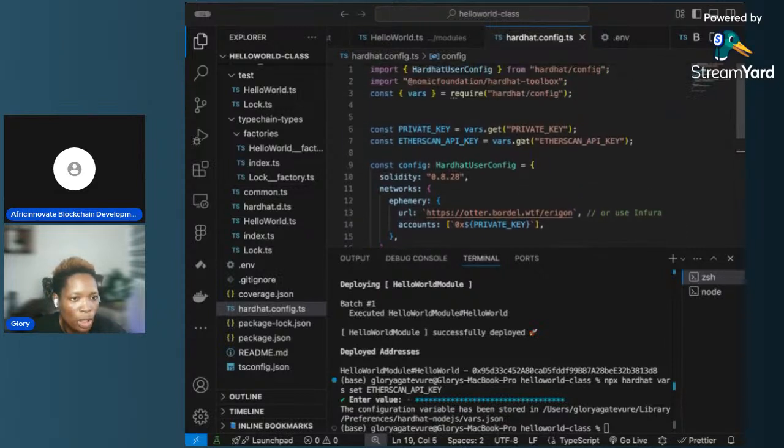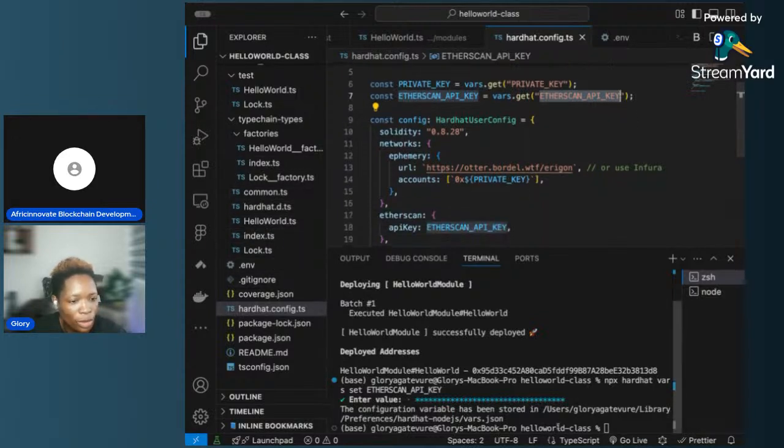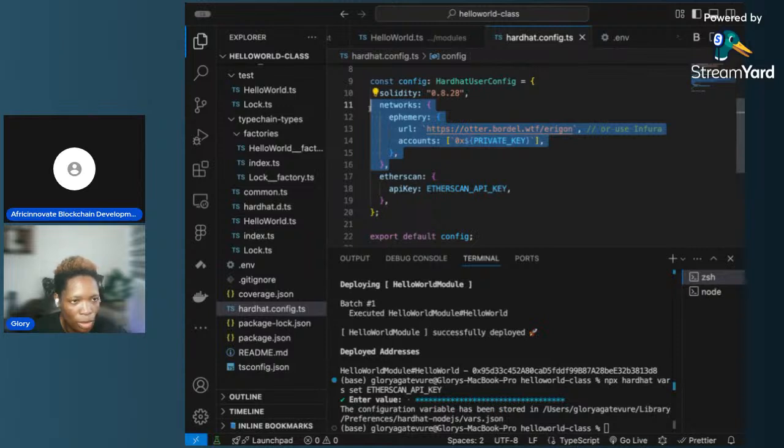So your config file should look something like this, basically. This is how you handle environment variables in Hardhat. So you put them here like this. It doesn't really matter whether you're working with dotenv or the Hardhat vars. The main thing is because you're just setting them right here on your system. And then you follow the command to set the environment variable and to add the value. And to use it, you just declare it like this and pass this value down here. So these are our networks. These handle all the networks that we're going to have. Like I said, you can have more than one network inside here. And then when you are deploying, you indicate the name of the network you are deploying to.